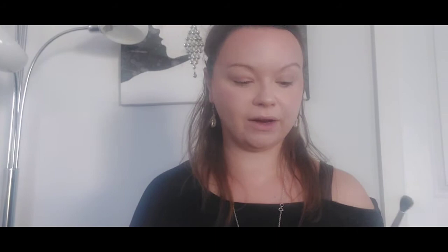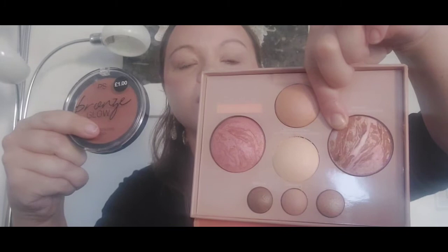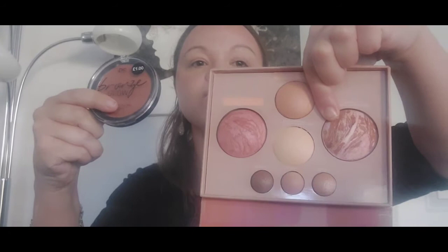This is going to last me a very long time. The blush actually goes down to the thickness of the box itself. Sometimes you get blushes or bronzers that are flat — like this bronze glow from Primark, which is beautiful but it's flat and won't last as long. With the Laura Geller, you get the benefit of the swirl effect. If you don't have the bronzer or highlighter, the many colours in there — you see that white stripe? You could use that similarly to Baked Vanilla. The pink down here could certainly be used as a blush. So if you just wanted this compact alone, you could effectively get all of the face products bar the eyeshadow.